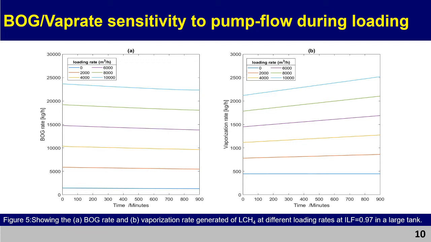For the case of the BOG, at a given flow rate, as time progresses, the BOG decreases because the vapor volume decreases, and this is as a result of vapor thermal expansion. And for the case of vaporization rate, for a given flow rate, as time progresses, the vaporization rate increases, and that's because the volume of LNG increases and the heat ingress increases through the surface area that is in contact with the LNG walls into the LNG.